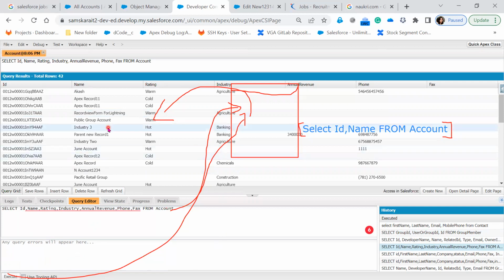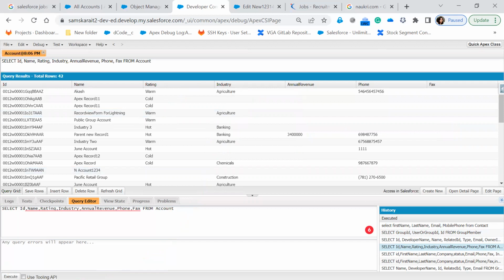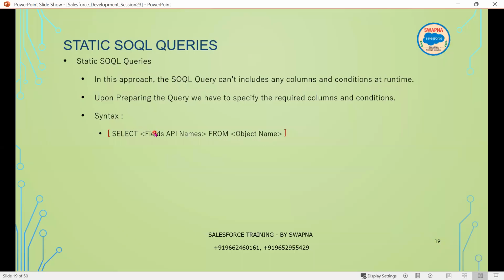But when I'm writing inside the Apex class, we know that it's just a blueprint. So by writing inside the Apex class, how can I tell the system that, okay, this is a static SOQL query, you need to execute this from the backend? When I run the class from the anonymous window by creating the object for the class, Salesforce has to do some kind of on-click action by taking this query, and Salesforce is going to run the query.